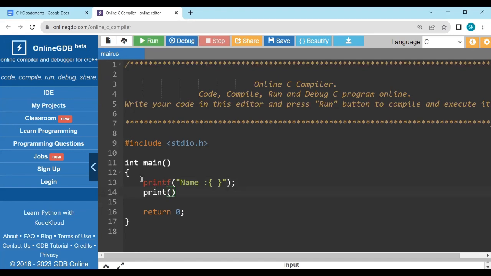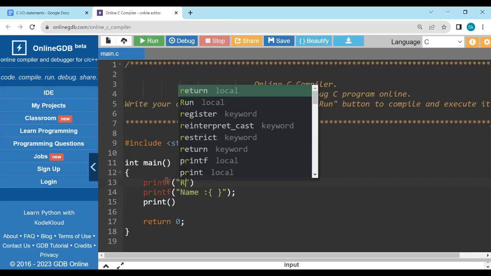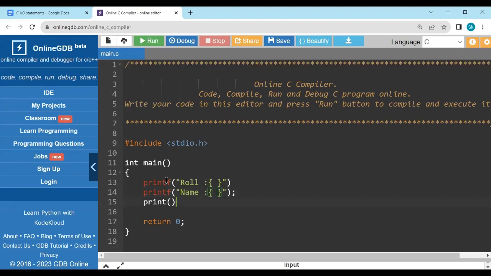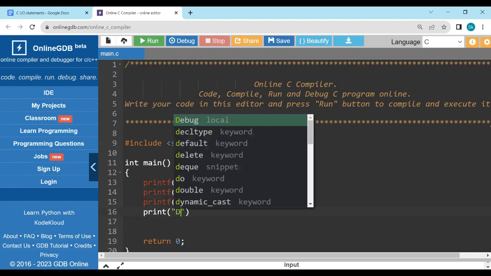So let's write one more printf. It's a roll number. Then we have a name. Then we have taken a value of pi. Value of pi is, let's see, we want to place it here. Then we have one more information, which is the distance between sun and earth.